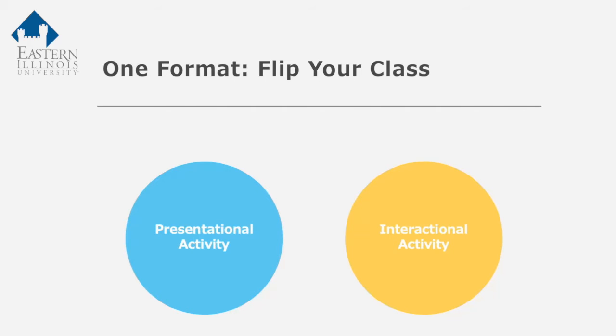Different online faculty have different ideas about the ideal mix of presentational activities and interactional activities and how to conduct them. My own personal rule of thumb for that is to flip your class. That is, limit presentational activities to asynchronous time and leverage synchronous meeting time for interactional activities. For example, record your lectures and require students to watch those videos before coming to synchronous meetings. During synchronous meetings, you can encourage students to do a group discussion or a debate based on the lectures.